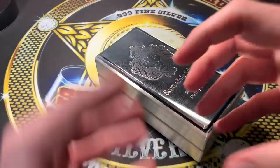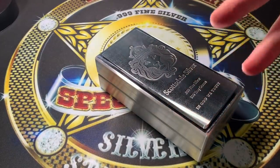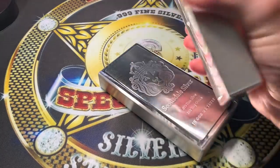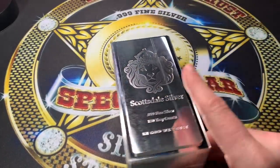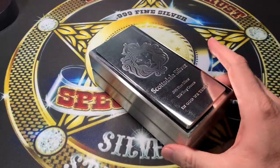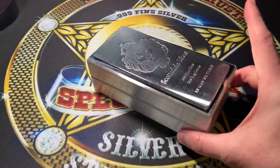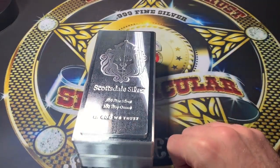Some of it I put in plastic capsules and lock away. But these right here, I'm going to be touching. These are going to get all grubby with my fingers. But a lot of wealth right there, man. $2,750 each. So well over $5,000 for what can fit between my two fingers right here. Crazy times. Crazy, crazy times.